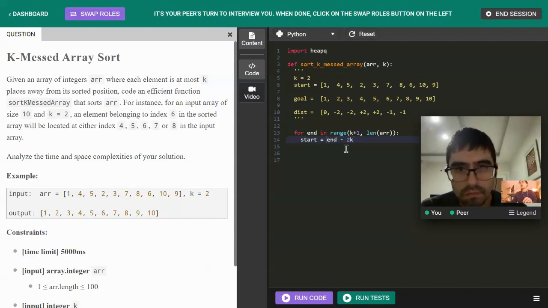Well, I need to take a max function over this and also 0, because it cannot go beyond the left-hand side. So now I found the range.